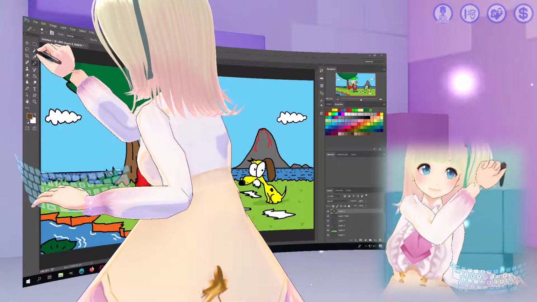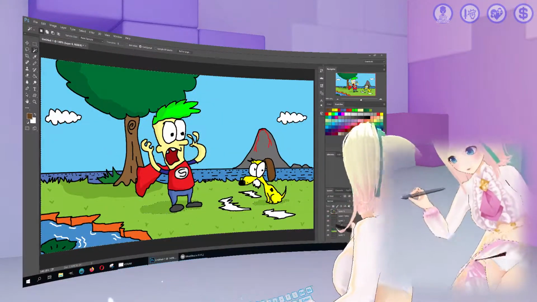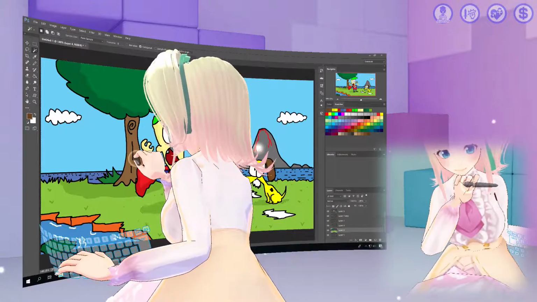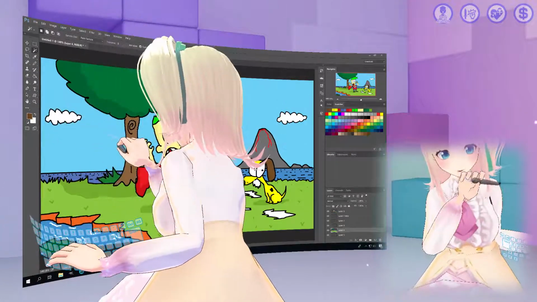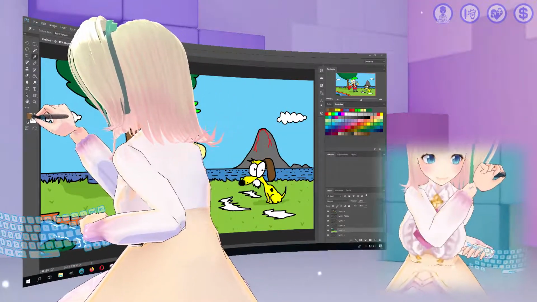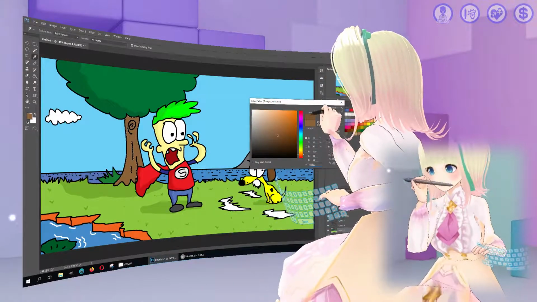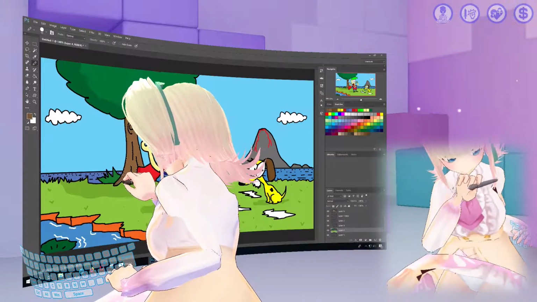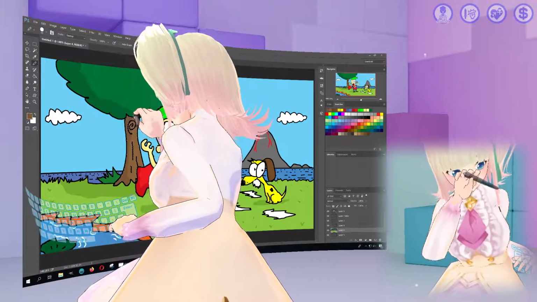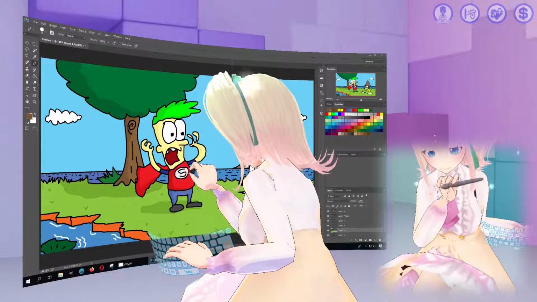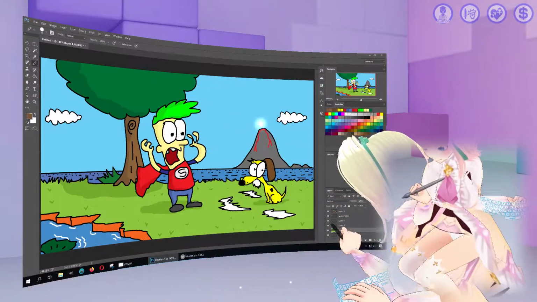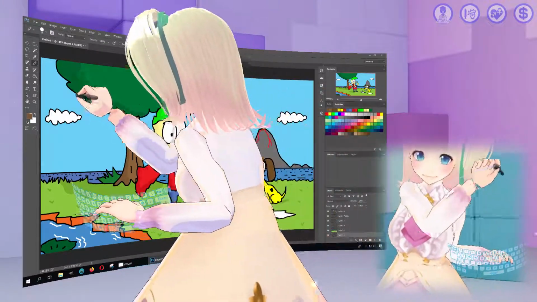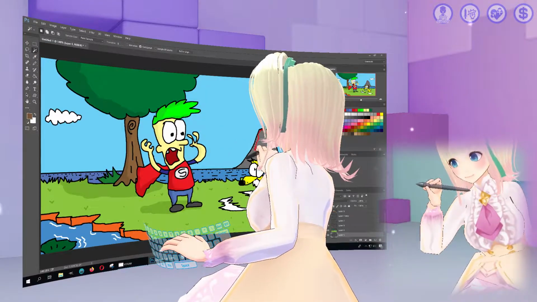Maybe this here. Oops. Shade the tree. The tree needs a little shading too. Go make the brush bigger. And the mountain in the background too needs to be shaded a little tiny bit.